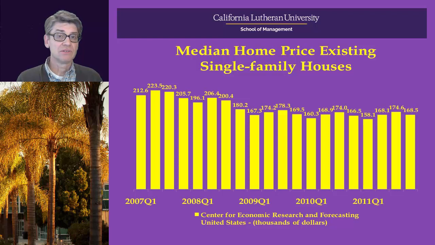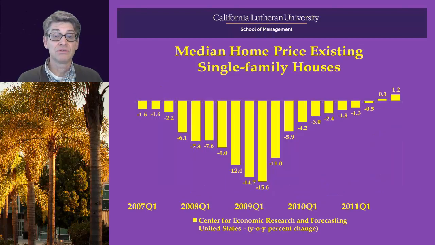Here's an illustration of level versus growth using a different data type. This is a median home price for single-family homes. This is the level. It's in thousands of dollars. The next slide shows the growth rate. It looks very, very different. It's the same data. It's just we're viewing this data in a little bit of a different way. We're looking at the level or we're looking at the growth rate. Generally, economists look at both because there's unique information from both.